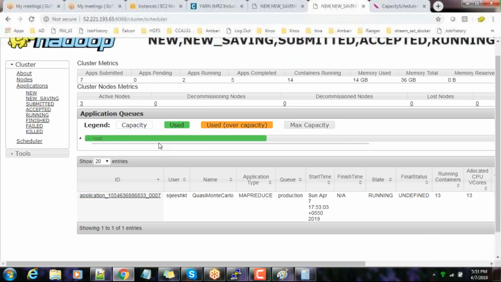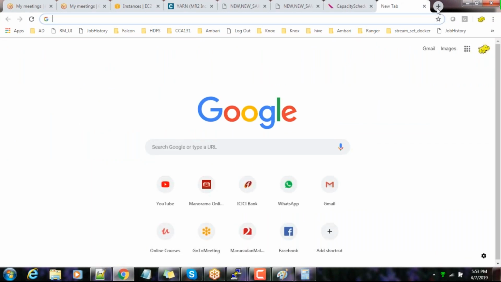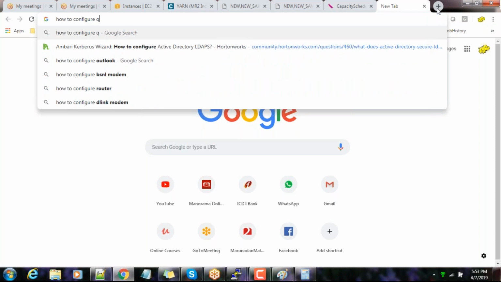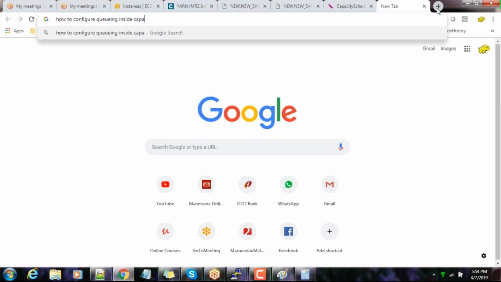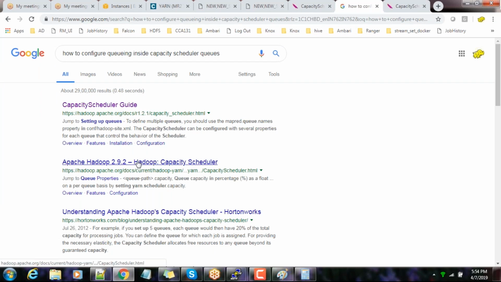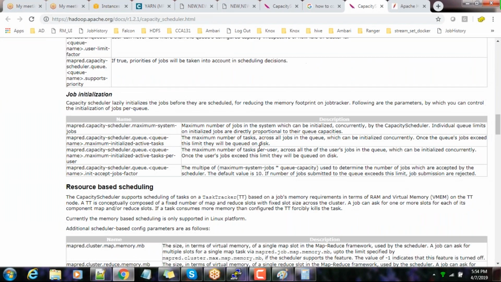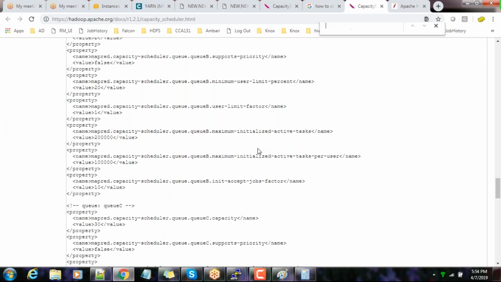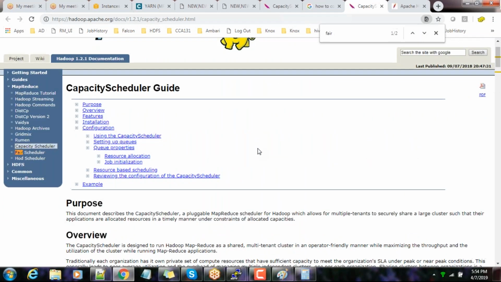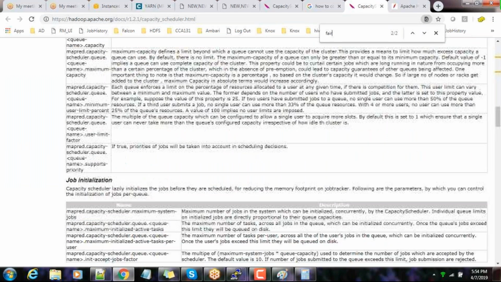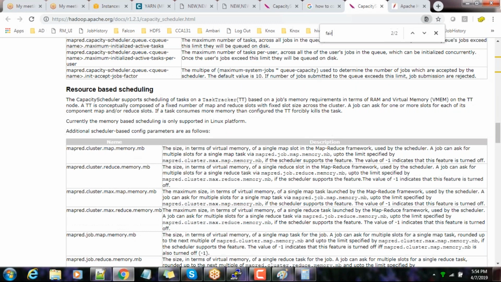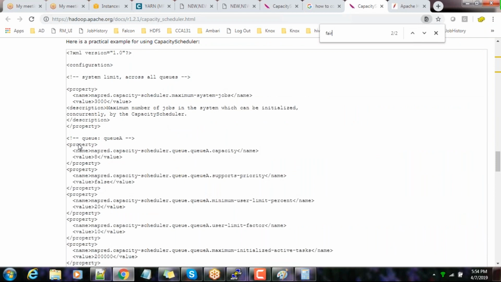But the thing is, like in capacity scheduler, capacity, then priority, user limit percentage.